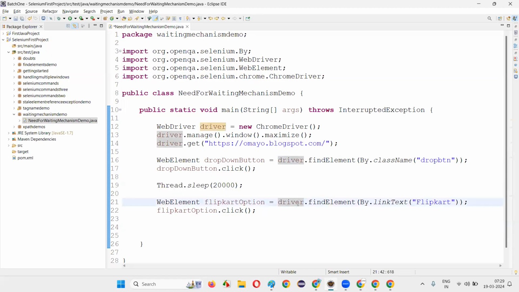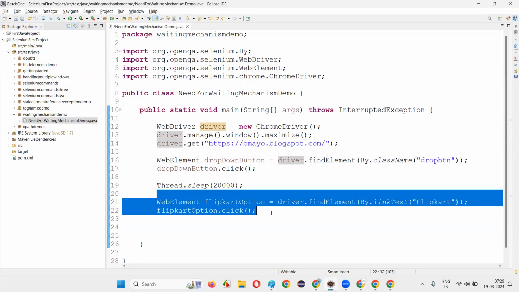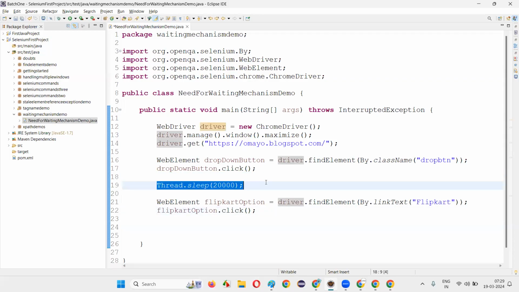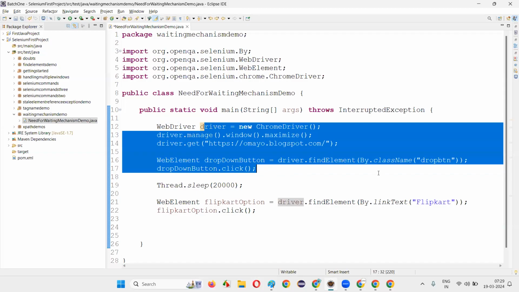Is that your question? Yes, sir. Sir, whenever the driver is initialized, does thread.sleep automatically take place? It's not like that. No. If that is an asynchronous activity, then thread.sleep will not be there. And by default, I mean, it's not about thread.sleep. It's about the default waiting mechanism in Selenium. Selenium has a default waiting mechanism.